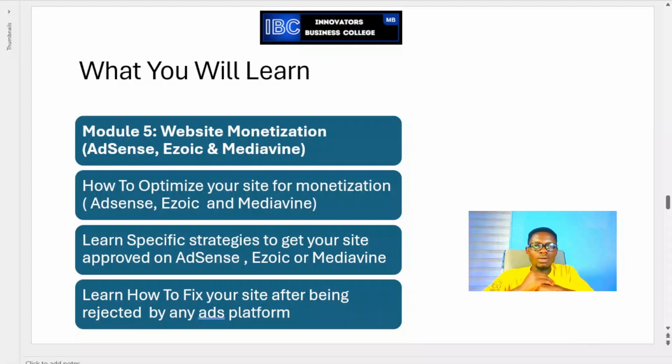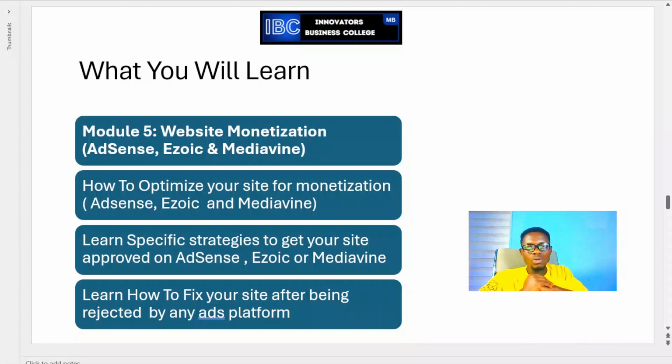We also learn about Ezoic, how to monitor your website with Ezoic. Ezoic is a machine learning ad network platform. They use machine learning to optimize and place ads on your site so that the user can have a good user experience, and you, being the website owner or the publisher, will also make revenue. It offers more control and advanced testing options compared to AdSense. So Ezoic is a little bit more advanced than AdSense. However, AdSense is very simple and easy to set up.